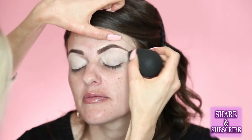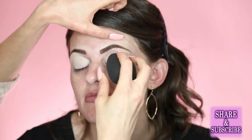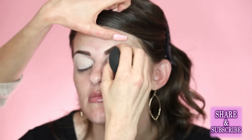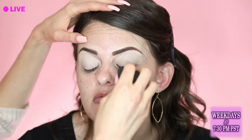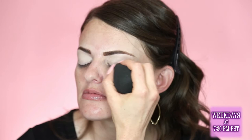This one I love — it's Tarte Shape Tape. I like it because it's really opaque and dries pretty matte. If your skin is more dry, I really like NARS Creamy Radiance Concealer — it's very long wearing but kind of hydrating. Some people's under eyes need extra hydration and concealer can dry it out. If I could pin down the place on my face that gives away my age, it's my eyes.